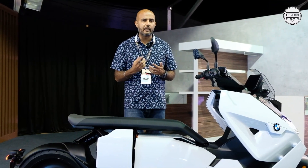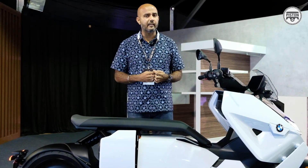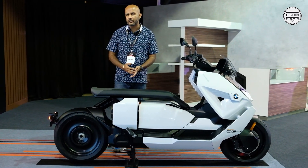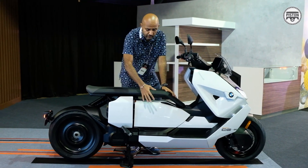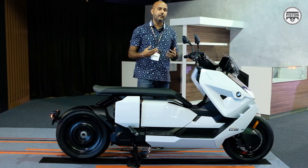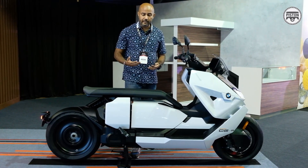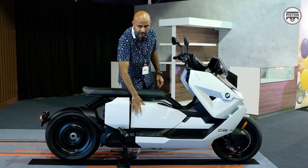This is a proper electric scooter, and the thing about electric power is that it's not about producing, it's about managing. So yes, it is quite a fast scooter, with a top speed of 120 kilometres per hour — I think it's just perfect for riding in an urban environment. It has storage underneath, which is perfect for groceries and such. The electric motor is placed here and the battery is placed here, so that should give it some really nice handling.